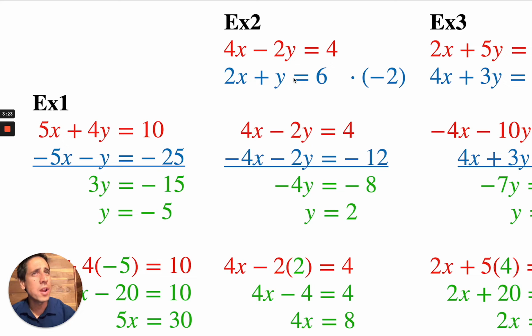What number could I multiply the entire equation, all the terms on both sides, by in order to produce equations that do eliminate? Check this out, negative 2, because I'm choosing the x. If I want to eliminate the x's, I really wish this were a negative 4, and I can arrange that by multiplying the entire equation by negative 2. 2x times negative 2 is negative 4x. Negative 2 times y is negative 2y. Negative 2 times 6 is negative 12. And all of a sudden, when I add these 2 equations with a new version of the blue equation here, the x's eliminate. Perfect. It really comes down to finding this choice right here, having the foresight to know negative 2.